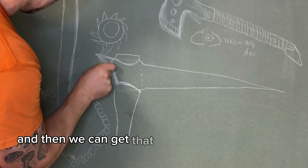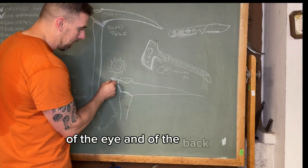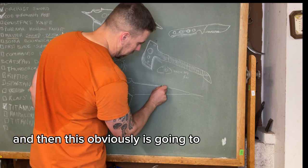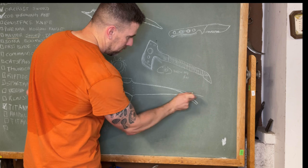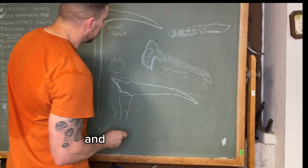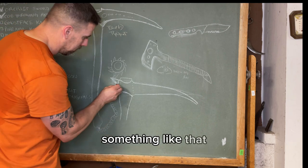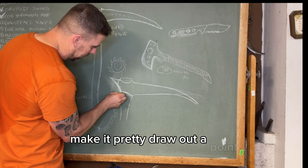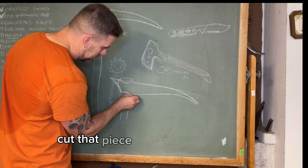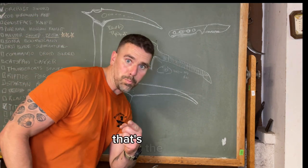And then we can get that shape of the hand, of the eye and of the back piece. And then this obviously is gonna get curved down, right? And then we're looking at here, something like that, right? We'll grind that up, clean it up, make it pretty. We'll draw out a point, cut that piece, and it'll come across like that. That's the plan.